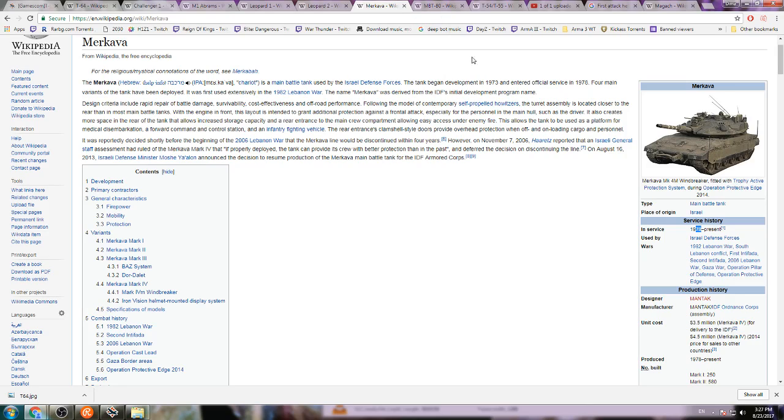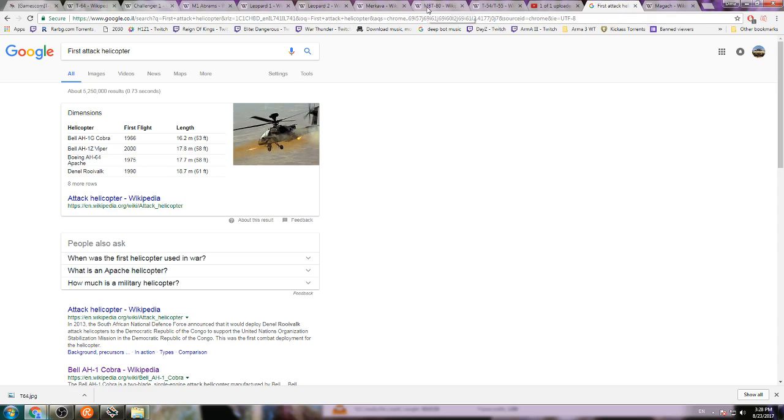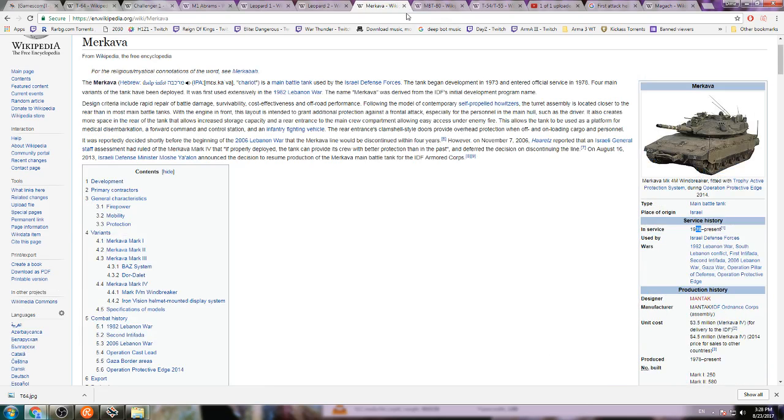Now, I don't think we will see a Merkava. We don't have Israeli tech, but we might have it later on, a lot later on, as a special add-on to the USA tech, if it might be. Yes, very maybe, a big maybe. We're not talking about the Merkava and what it gave to tank tech and its very unique features. Who doesn't know, the Merkava is the first tank that was made for close quarter combat in cities.